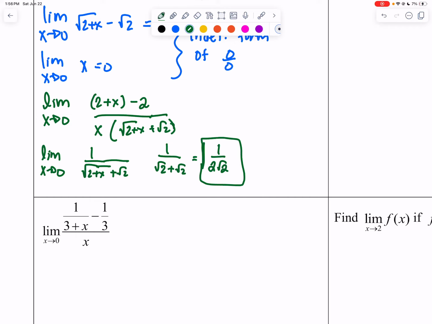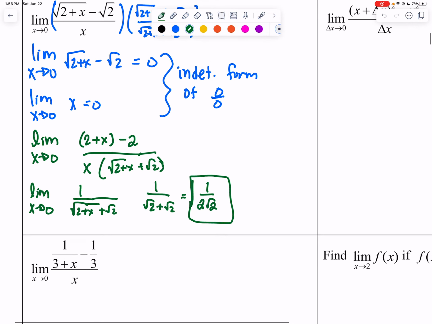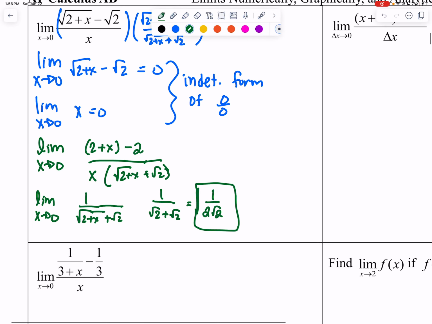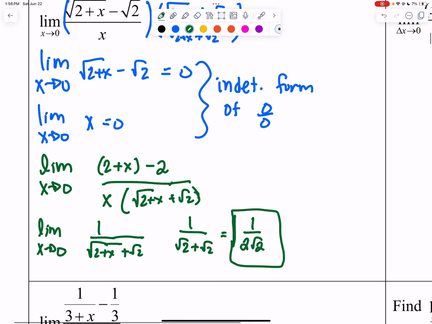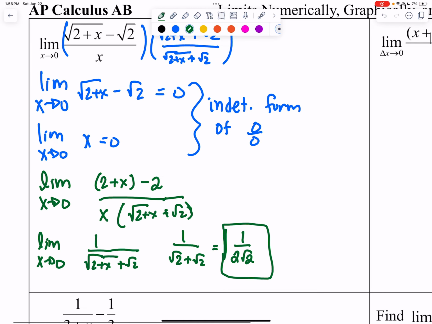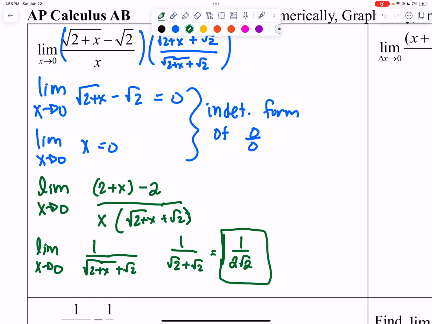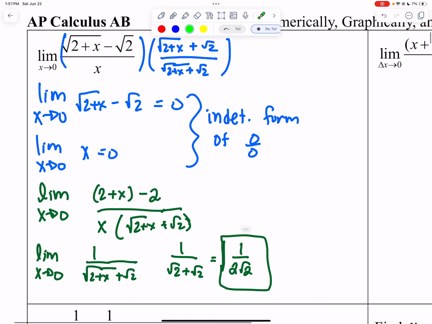Now, on the AP exam, you do not need to simplify your answer. So here, even though we've asked you to probably rationalize this in Math 3 and pre-calc, you don't have to do that here. So you could just leave your answer just like that, and they will be happy. I will be happy. Now, the only time where you probably might need to rationalize this is on an MCQ, where you probably don't get an answer like this, but an equivalent one on multiple choice.